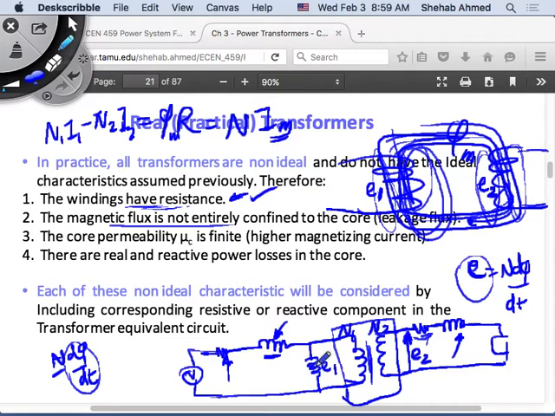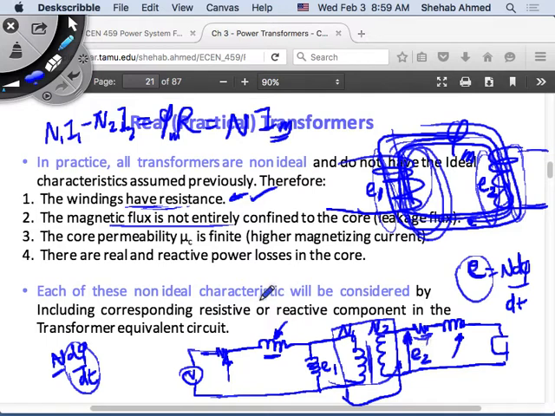I can bring this impedance on this side, but I have to put it somewhere. I have to either put it on the primary side or secondary side. It does not matter. I can bring this impedance on this side, and we know how to do impedance transformations. And this impedance has a voltage across it here equal to E1. If you bring it here, the voltage across it will be E2. Because the current flowing through it here is the primary voltage divided by the impedance, and the current flowing through it on this side will be the secondary voltage divided by the impedance. So the value of the impedance will be different, but we can put it here or here.